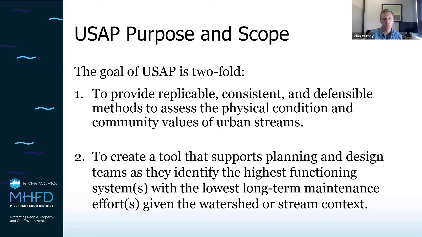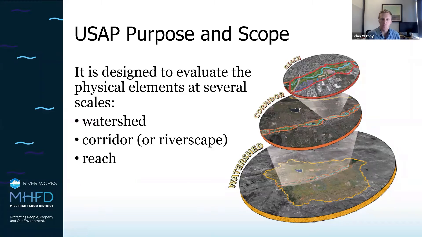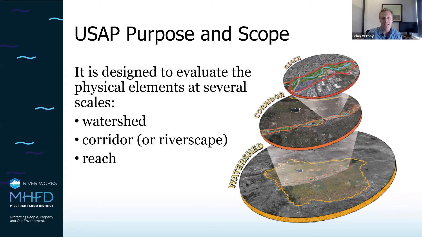The stream assessment also looks at the watershed, the stream corridor, and the reach level. I have a graphic showing the different scales — that's the Cherry Creek watershed, with the reservoir at the downstream end, and then the stream corridor of about 15 miles, which is the stream management corridor and the riparian corridor that really influences the stream. The reach is typically at the project scale, although there are considerations for stream assessment that really get down into the details, and that's where we have the most indicators and metrics.